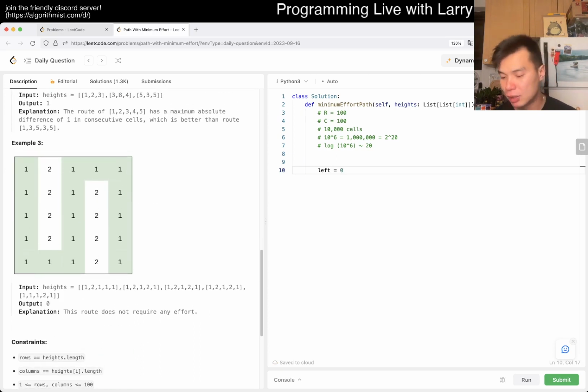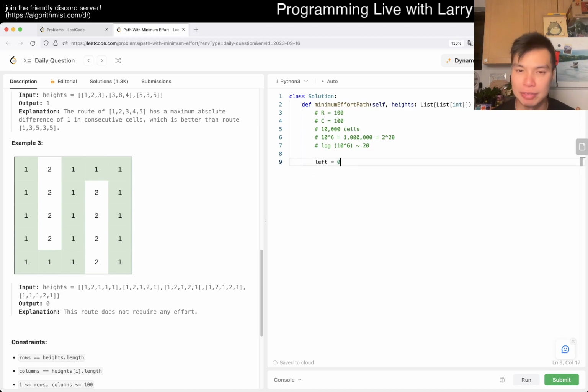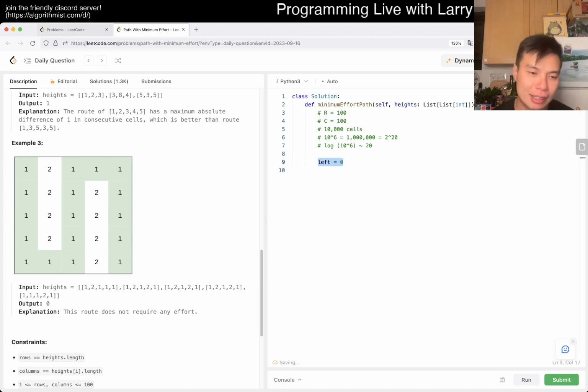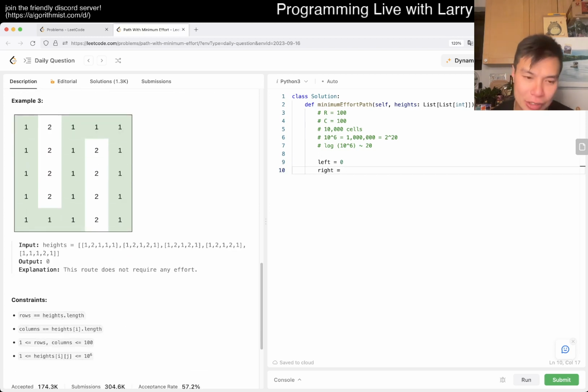So now we're binary searching on the answer, and what we're trying to do here is just figure out the range of the possibility, right? So the smallest answer could be 0. I get this wrong sometimes when I'm not paying attention or when I'm fast forwarding it in my head. So this time I'm glad I did. The biggest answer is going to be 10 to the 6, but for binary search it doesn't really matter generally that much if you grow a little bit bigger.